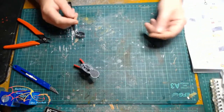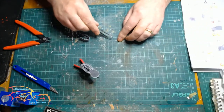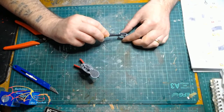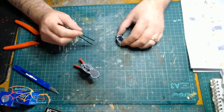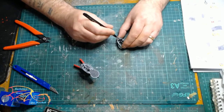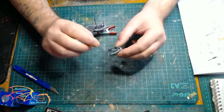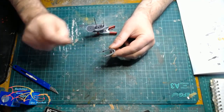There's this little part here. Here it is. This little part here, and that goes inside. There. Yeah, luckily I can get it in. That's just something like a bracket that's going to hold the main mast there. So it's now time to put the two parts together. The mast here goes into that little hole there.